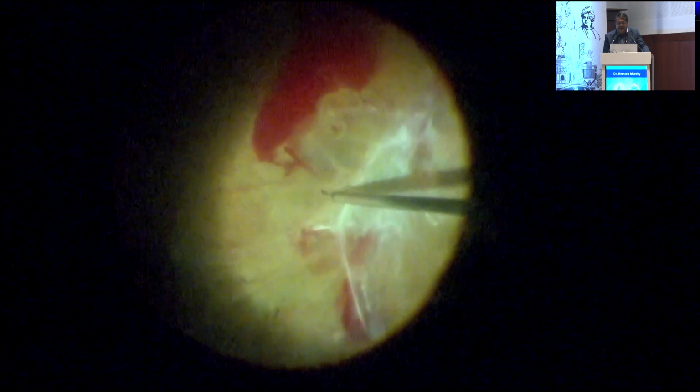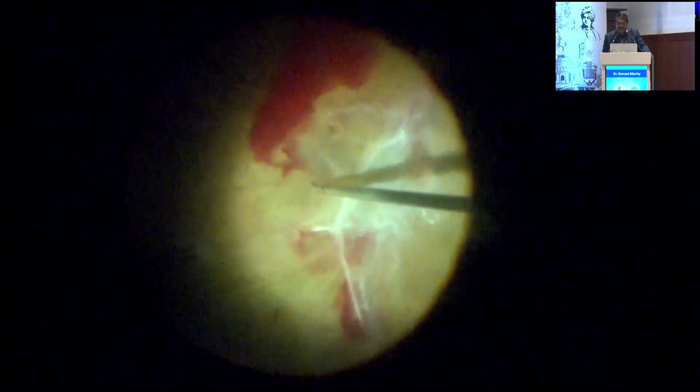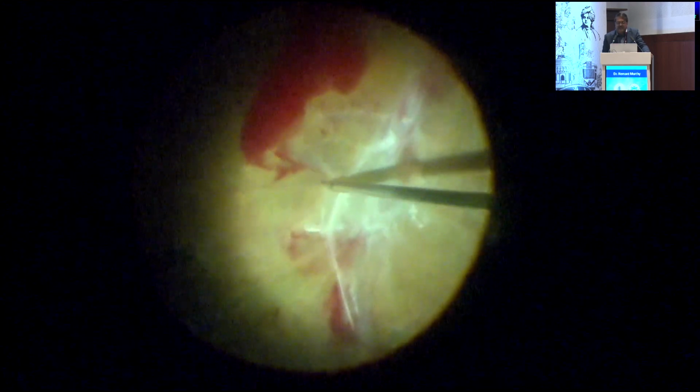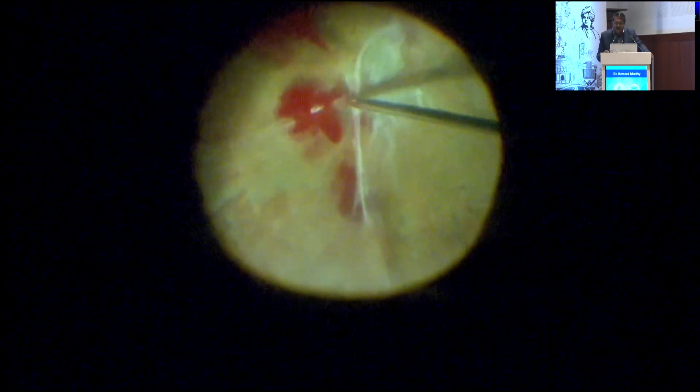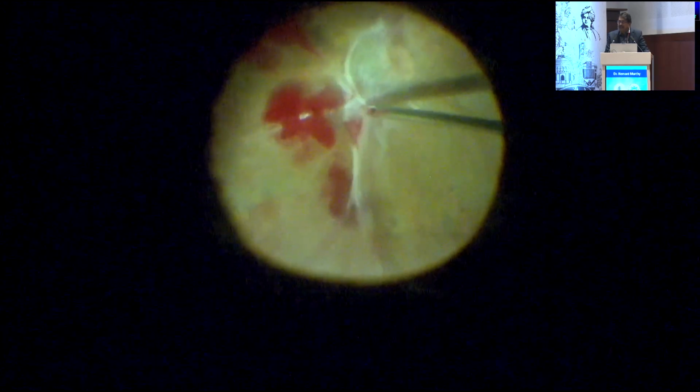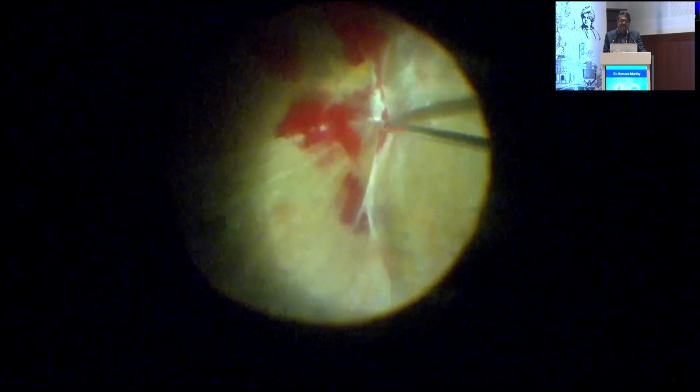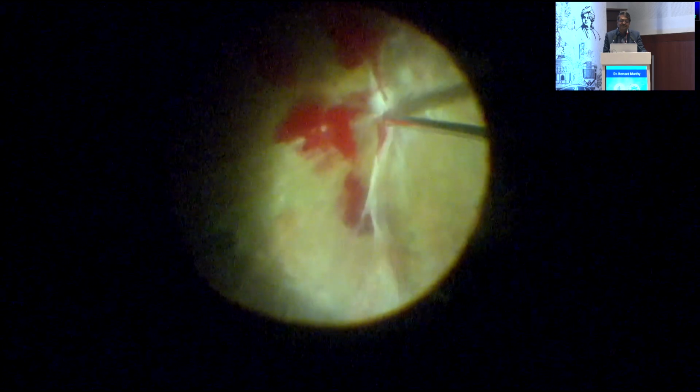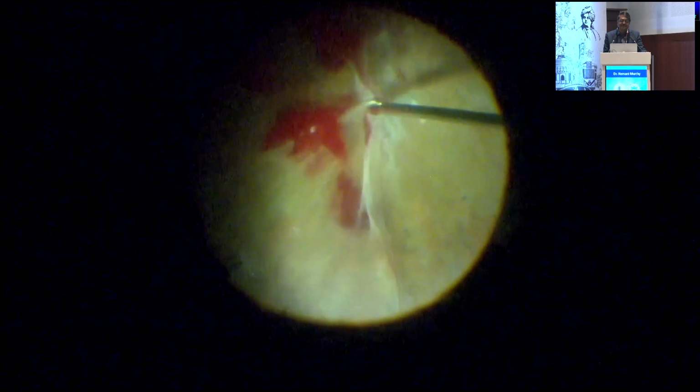Once I've identified where the secondary membrane is, I continue further. You see that this is a lot easier. I am also a great fan of blood dissection, and you just have to cut those small points of attachment that are present between the fibrovascular tissue and the retina. Here I am using the scissors to help in the dissection, but you would see a majority of the work is generally with blood dissection.